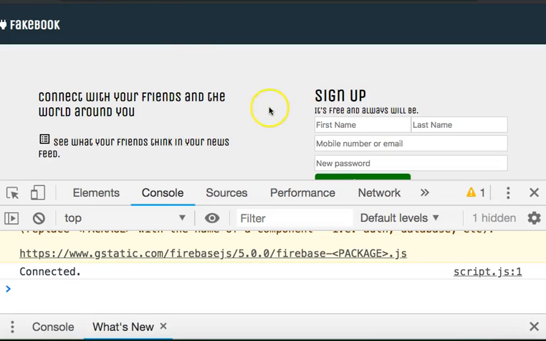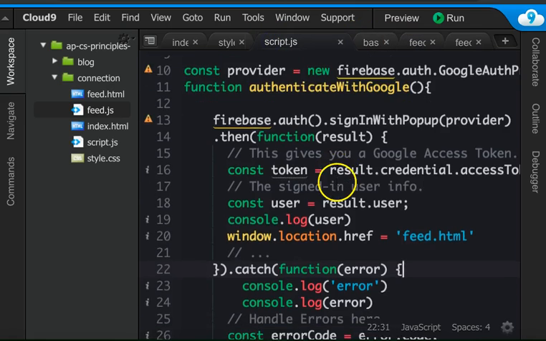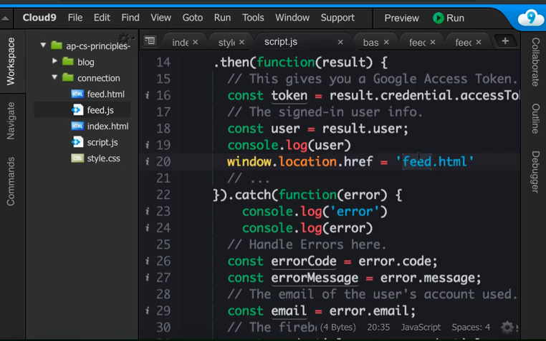So we are now able to log our users into our app, and when our users log in, it should take them to the feed.html page where we're going to display their feed. What you would see if, say, you logged into Facebook or Instagram or Snapchat, you would get an option to view all of the things that are going on within the application.